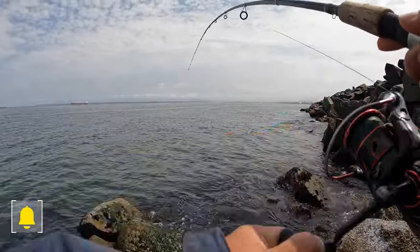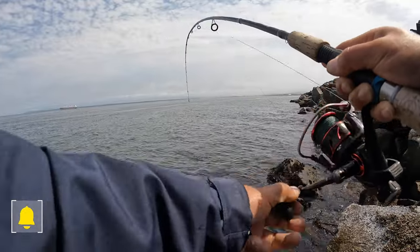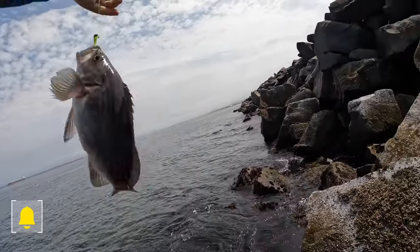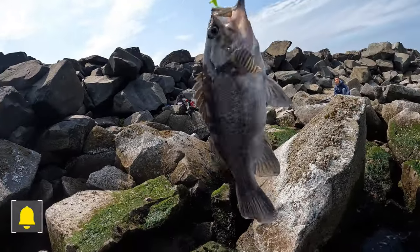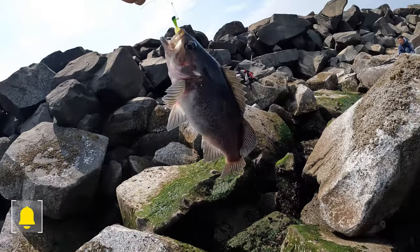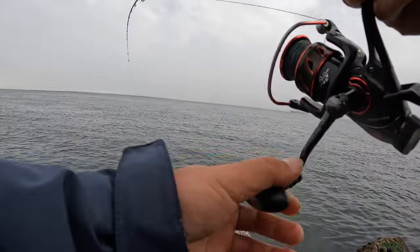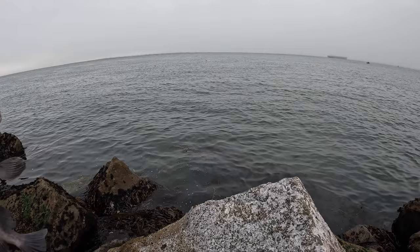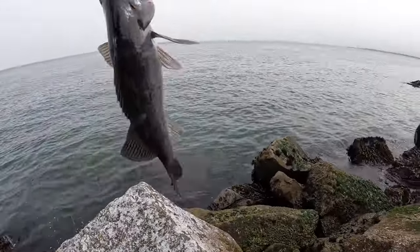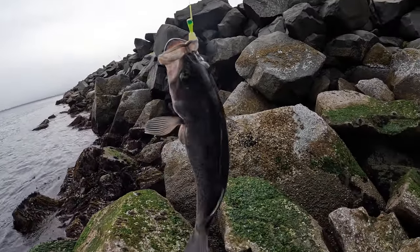That's a fish. Oh, come on, come on, come on. Yes. Good one. Yeah, not bad. Come on, come on. Okay, finally, one keeper size this morning. First keeper. Good.